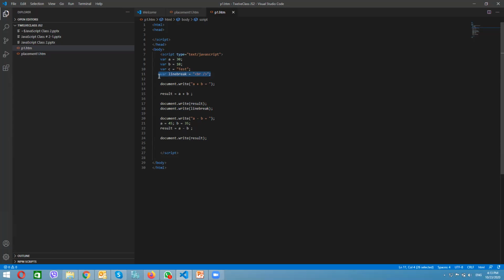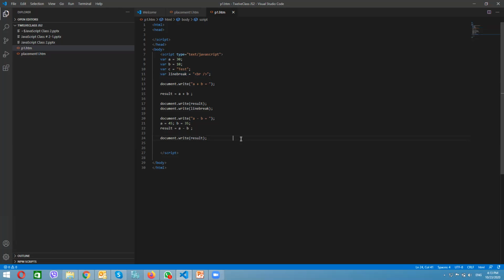Now let's move to the next topic, which is the comparison operator. Comparison operator is also very easy and understandable. For example, in JavaScript, assume variable A holds 10 and variable B holds 10, and you want to make some comparison on it.